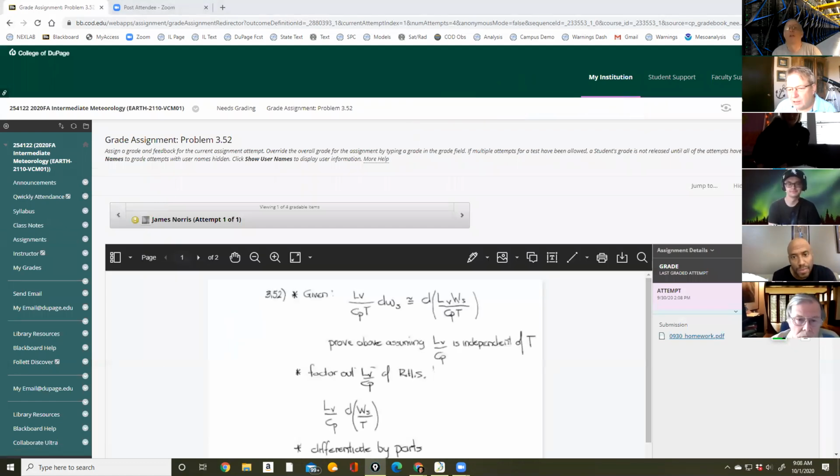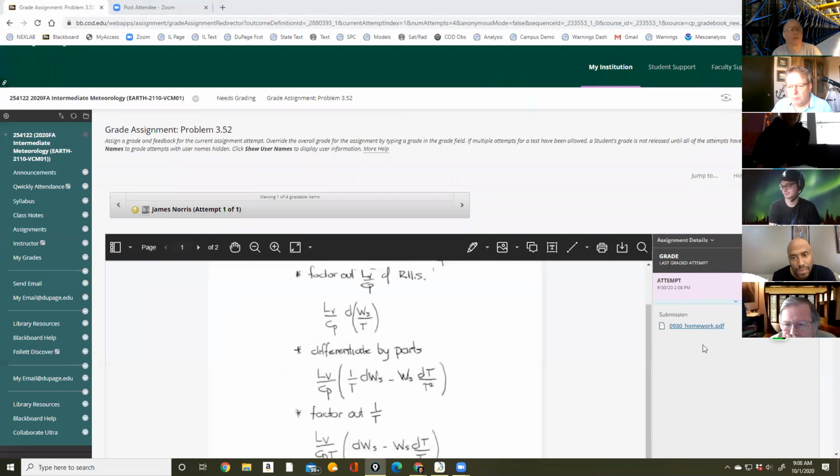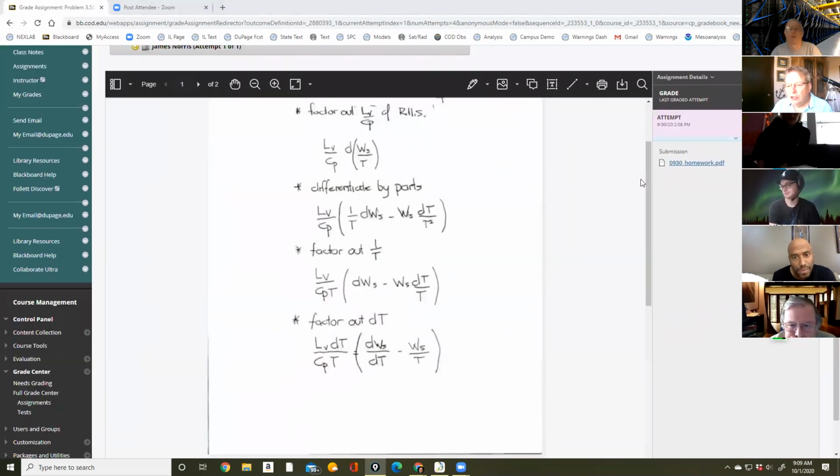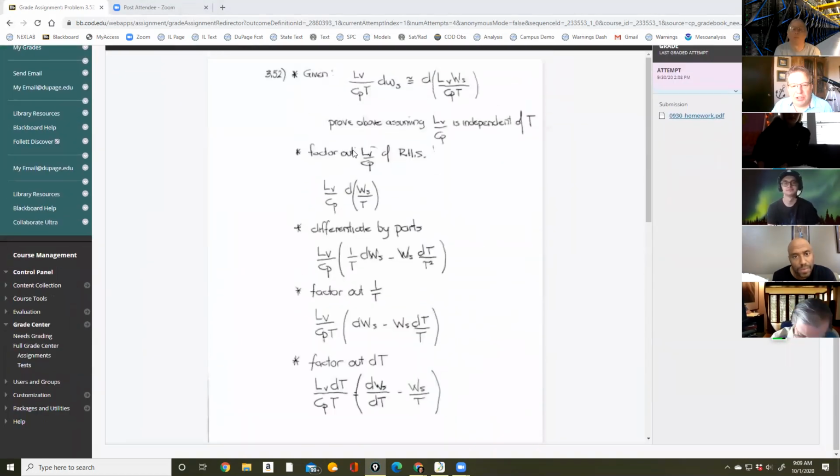One of the things about Jim's stuff that I like is he puts in here what he's doing, and this is a good thing. So given this, he's like, what am I supposed to prove here? So we have that. Then he factors that out, and then we're just taking the derivative of this. Now he differentiates by parts, right? Which is what we did before, which was what I showed you.